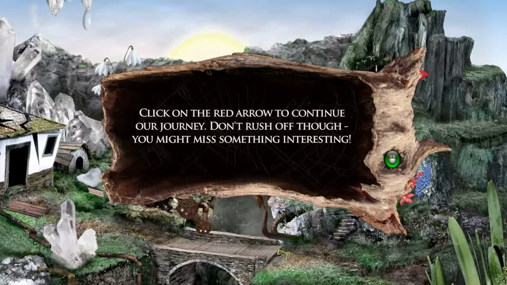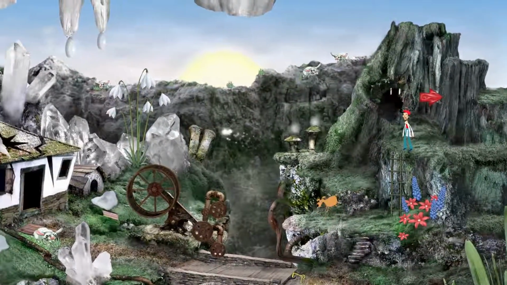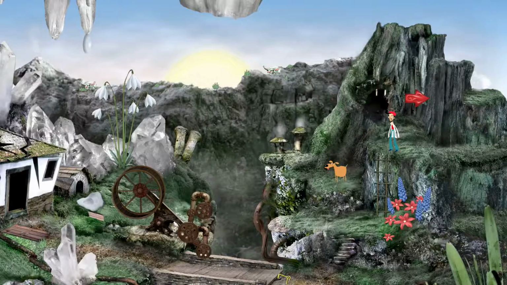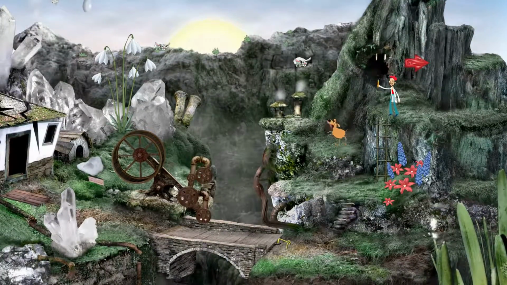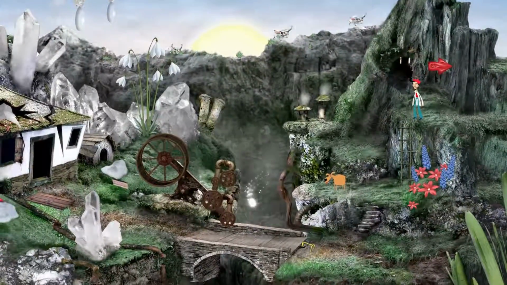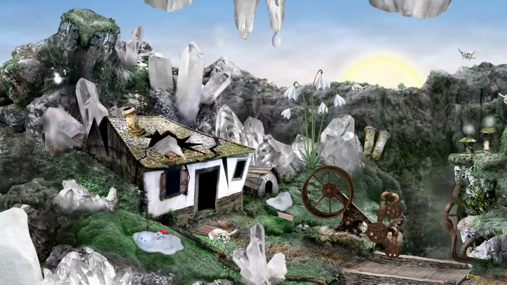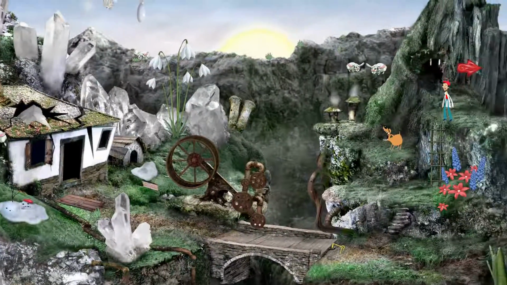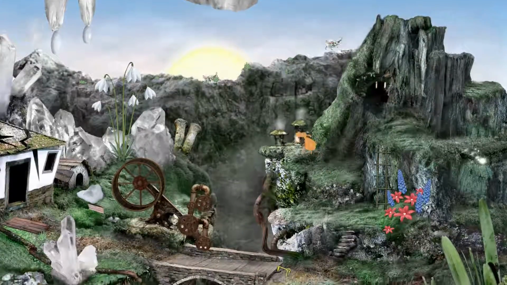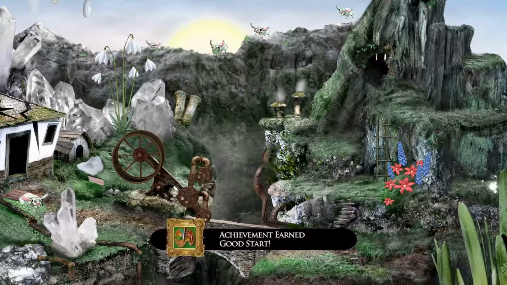Click on the red arrow to continue the journey. Don't rush off, though. You might miss something interesting. Alright. So that part in particular, I think is going to be a problem. We're going to have to decide, have we done everything here? Have we looked at everything here? Or are we done? It doesn't seem like the game is going to give us the opportunity to walk back and forth, which is something you see in most point-and-click adventure games. Usually you can walk back and forth into the vast majority of the areas and go find things you may have missed. Achievement earned, good start.